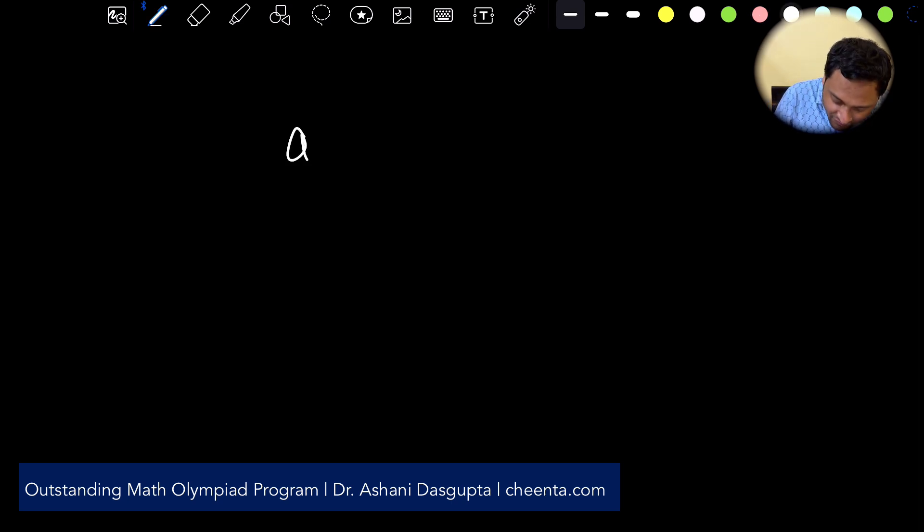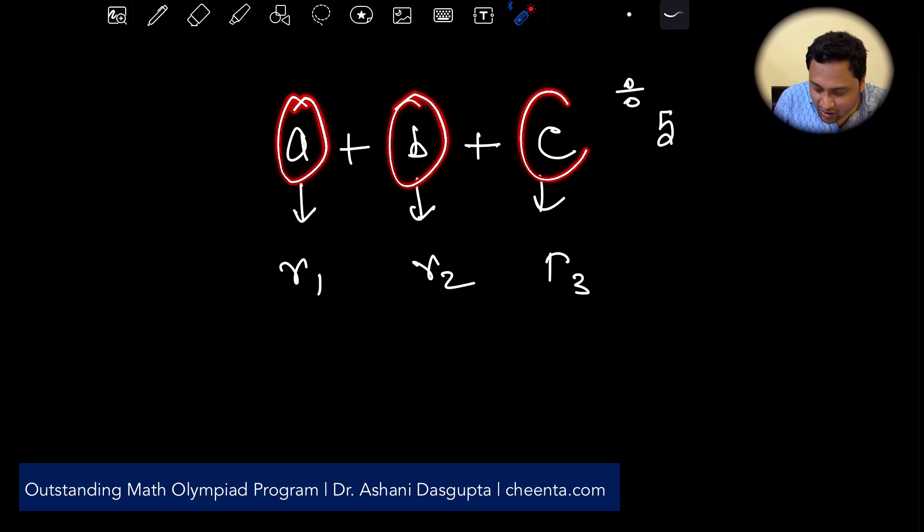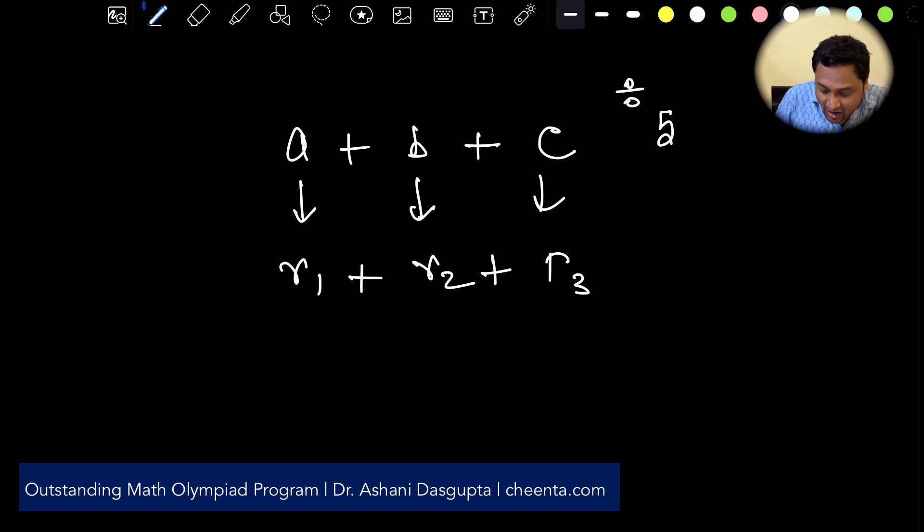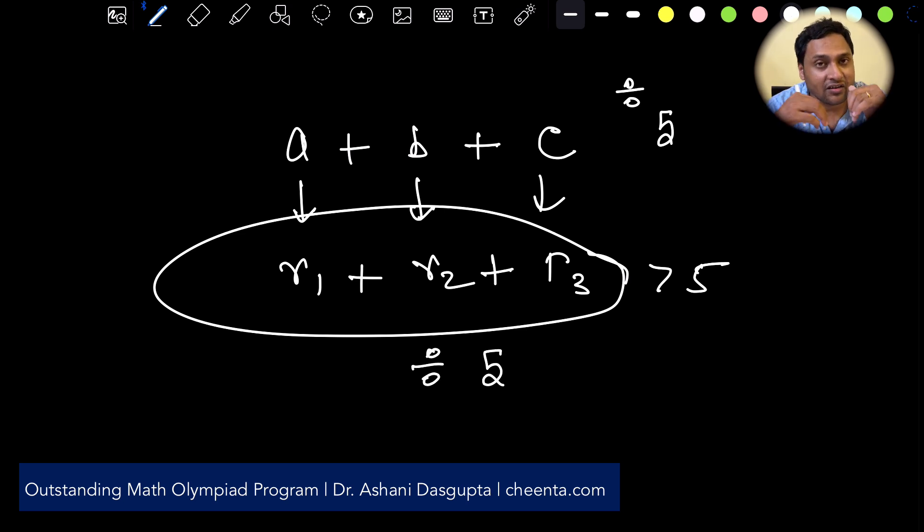If you have three numbers and if they produce remainders r1, r2, r3 when you divide them by some number let's say 5, if they produce remainder r1, r2, r3 then their sum will produce a remainder r1 plus r2 plus r3. The remainders add up. Of course this thing can be larger than 5 so you can then again divide by 5 and get the final remainder. This is also the basics of modular arithmetic we discuss it in our math olympiad program in our ISI CMI entrance program. It's a very important tool in elementary number theory. Okay, getting back to this.